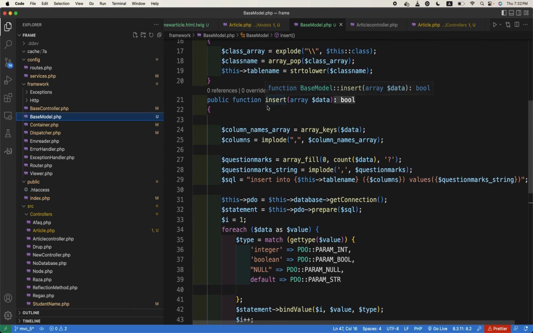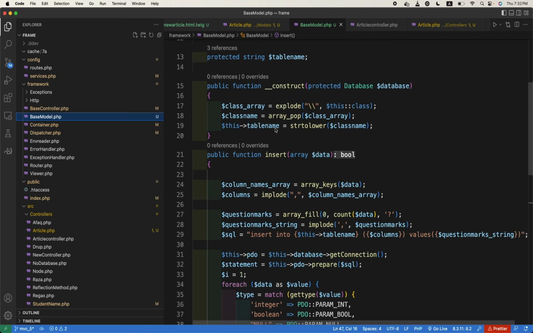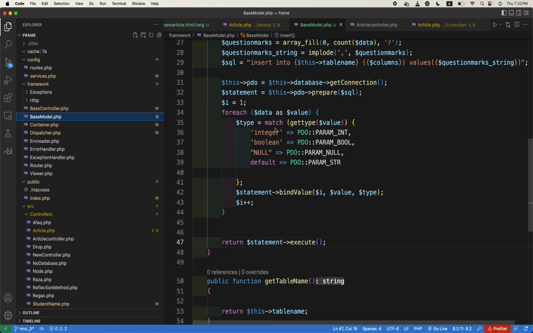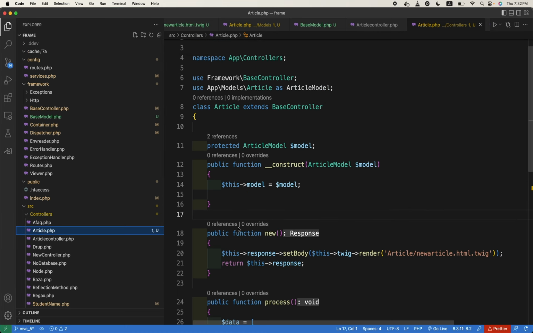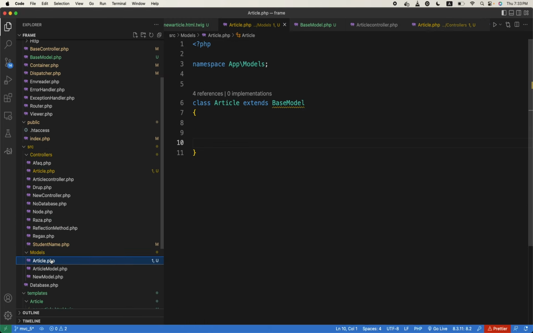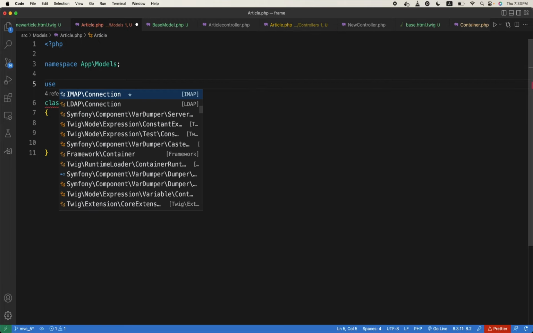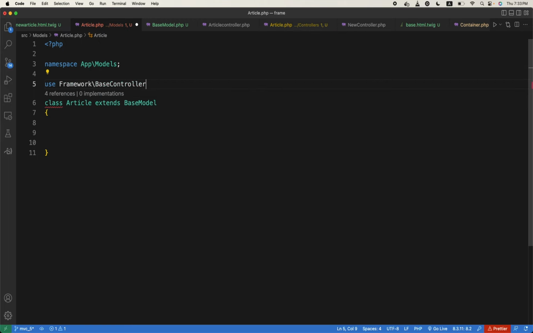It is public function insert array model, base model. And this is article. Are we extending the model? It is not using the... Yes, I use the framework base model, right?